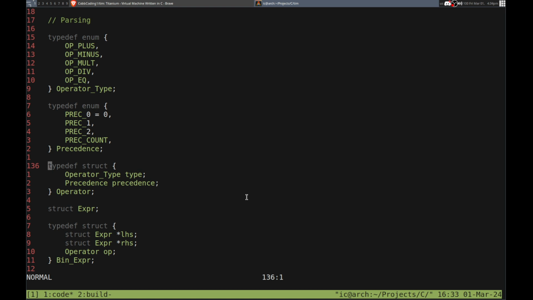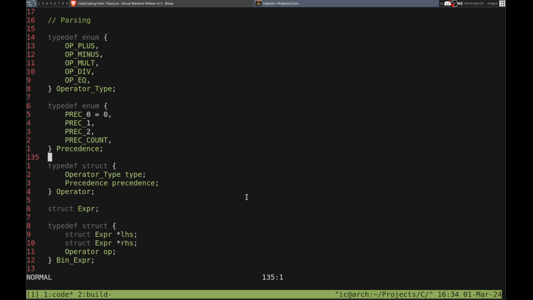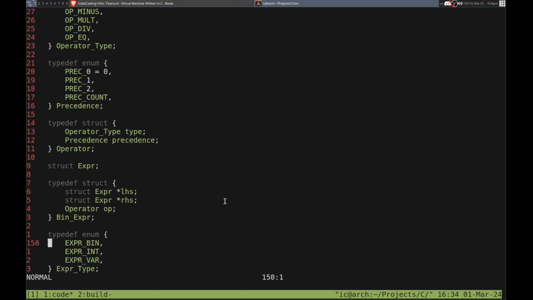Yeah, because if we do something like 15 times 3 equals 15 plus 15, it's not going to work because it's going to evaluate this to 30, and then it's going to compare it equal to 15, which obviously is not right. So we need to change the precedence. So I will get to that. That'll probably be something to do either off stream or for a separate stream. Probably not today.